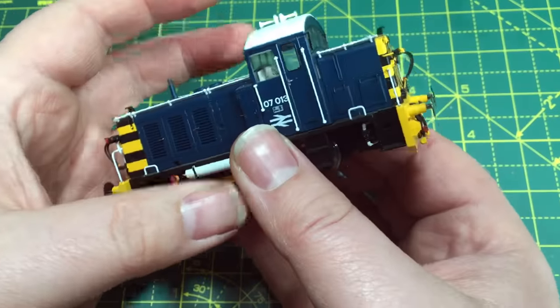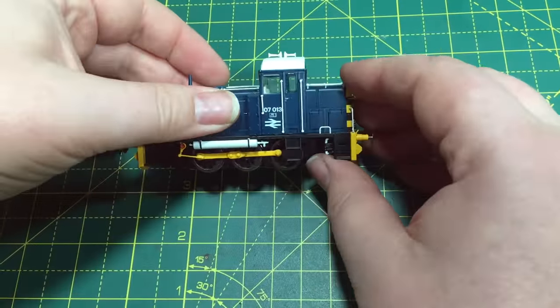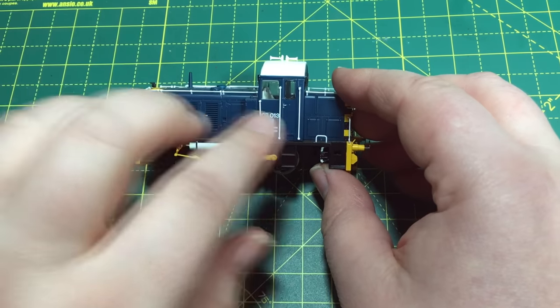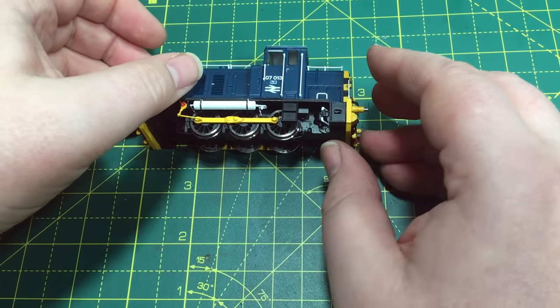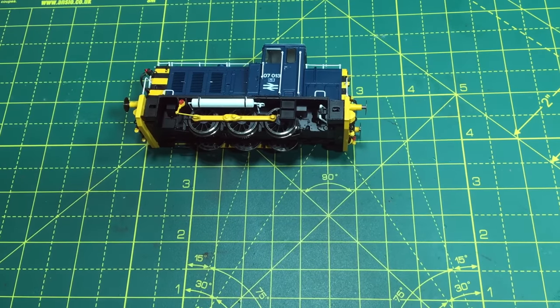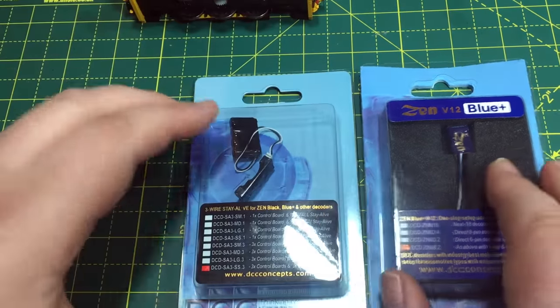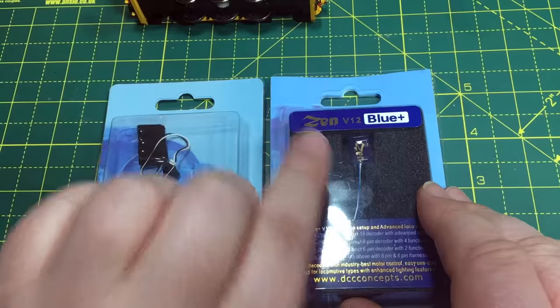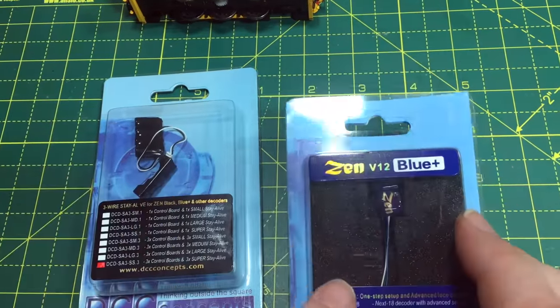So thanks to Heljan, I'm going to be able to show you exactly how, with a locomotive as small as this, with a body that's actually full of chassis, we can fit unobtrusively a decoder and stay alive. And these that I've chosen are from the DCC Concepts Zen range. And these have a little party trick up their sleeve.